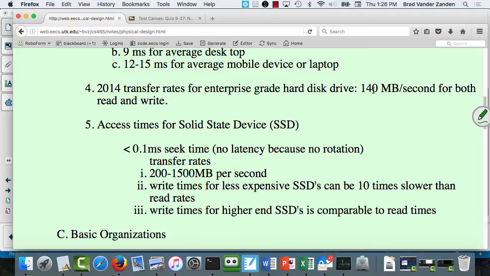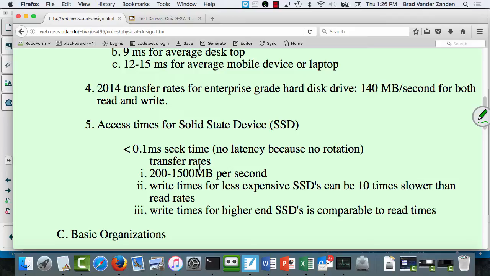So solid state is the wave of the future. How many of you have solid state memory on your laptops? About half of you. Well, believe me, for those of you who haven't had a sniff of nirvana, solid state memory just is amazing. I just got a new computer. I'd had a solid state machine, went back to a disk, and now have a solid state machine. I cannot believe how much faster it seems than the hard drive. However, even with solid state memory, it's not as fast as access to RAM.